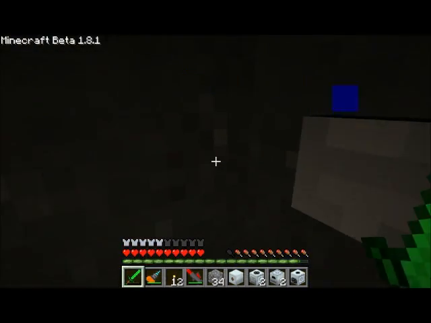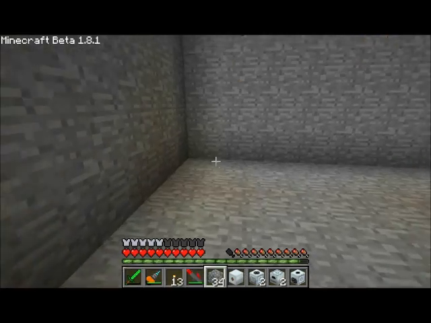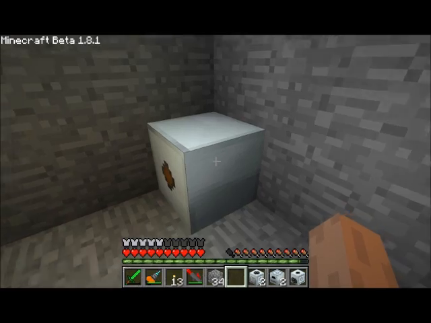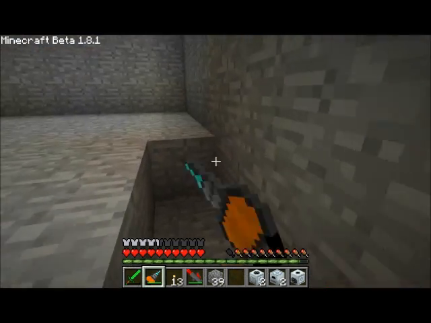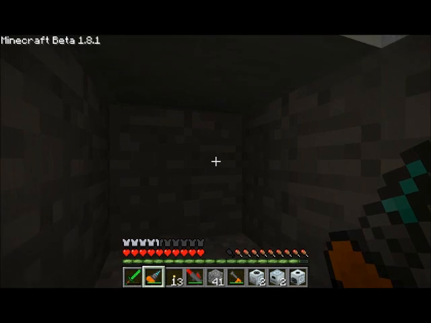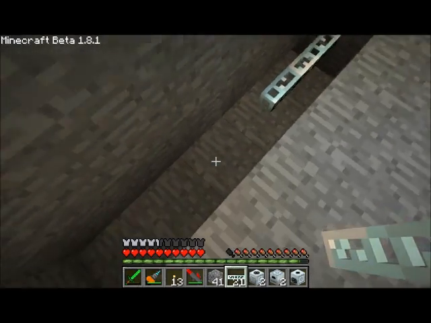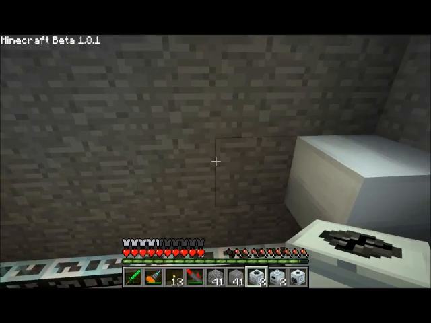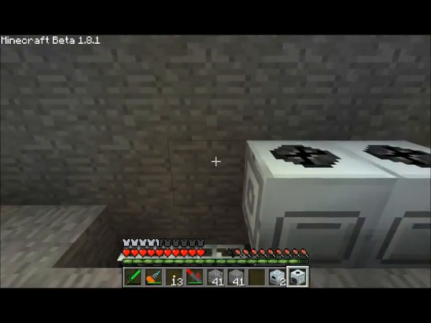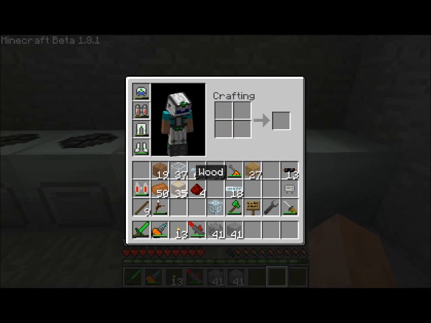Alright guys, so I'm heading back to that little central area here. And the next thing I want to add for this location is along this back wall here. It's going to be an MFE. Actually, I want that facing down. Run some glass fiber cabling. Beautiful. And you should see some machines in my inventory. That's right. I am setting up a rotary macerator, a singularity compressor, and 2 induction furnaces. And why don't I get myself some levers.